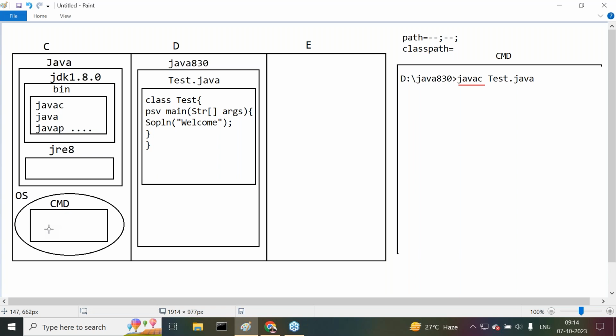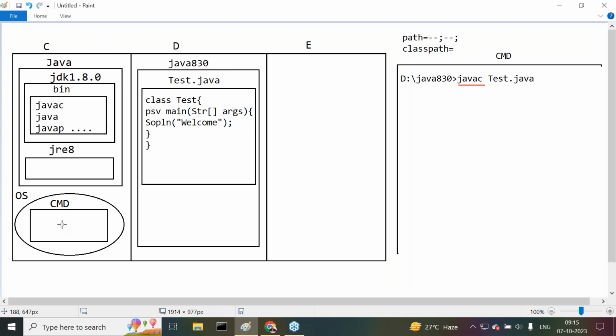Key point, we have to understand it now. First of all, the operating system will take the javac command and search for it in its internal commands list. If it is not available here, then immediately the operating system will understand this is not inside the operating system. It may be the part of a software which has been installed on top of the operating system.